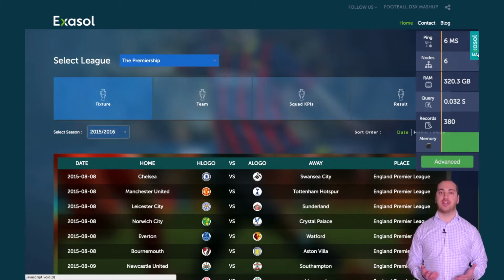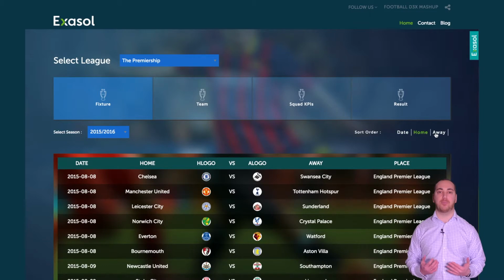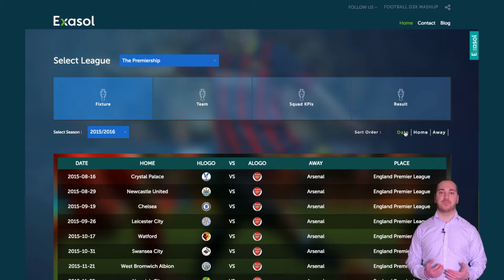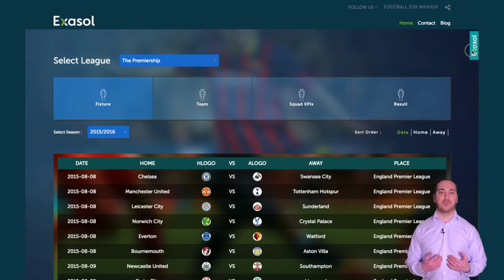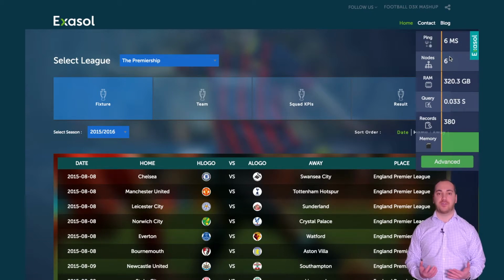The Xsl Panel is an optional D3X Mashup module we developed. This module is used to test out the performance of the Xsl engine as we develop the Mashup application. At the top, we have a ping count, which checks there is a good connection between the web server and the database server. We wanted to make sure that any performance issues we may encounter were easily identified as a connectivity issue or a database bottleneck.